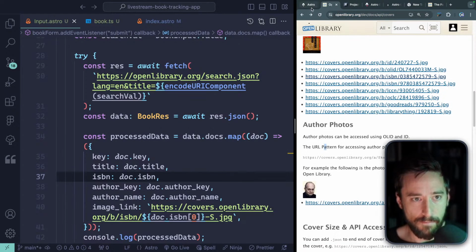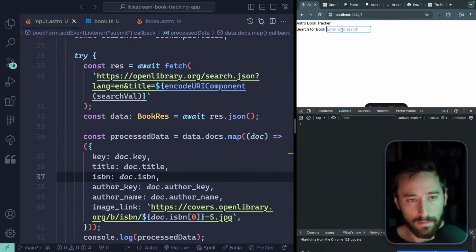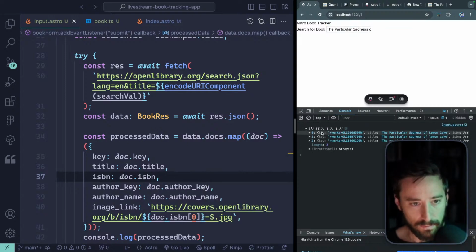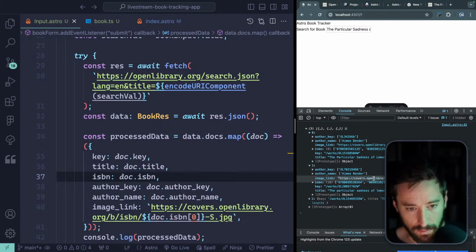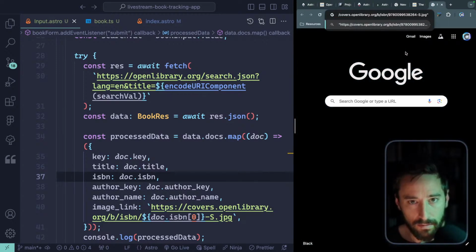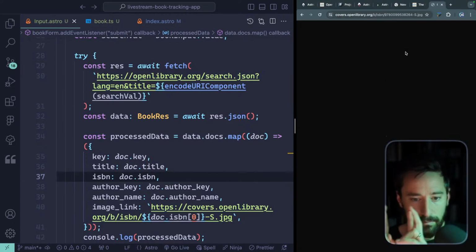So back over here. See if these give us legitimate images. We already did the first one, so we know that one works. Title, author. Okay, image link right here. No. Okay.